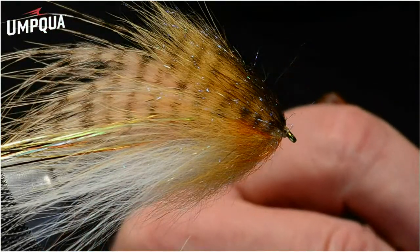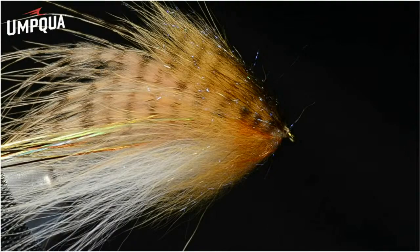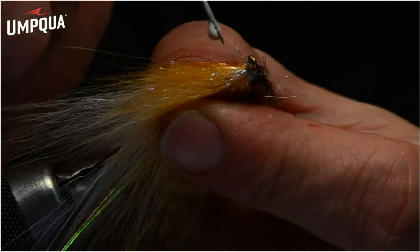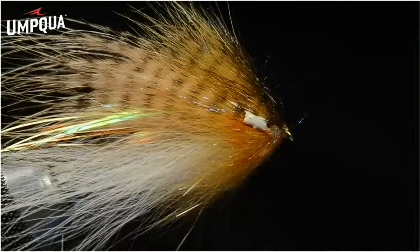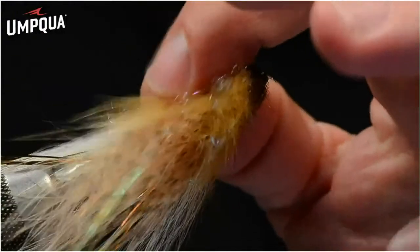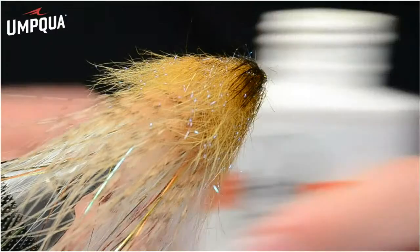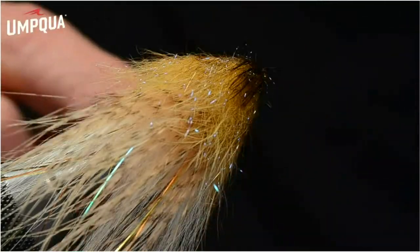So I'm going to take a long bodkin here, and I'm going to dip it in the Tyer Mender. And mine's fairly goopy. It's dried out a bit, and I've actually left the lid off of it on purpose so that it will do that. I'm going to turn the fly up, and I feel with my fingers where the front of the cone is. And I'll put my needle down right at the front edge of that cone and just let that drop bleed in. And I'm going to do that same thing on my near side. And then I'm going to put the lid back on the Tyer Mender, because if you spill this stuff, it makes a huge mess.